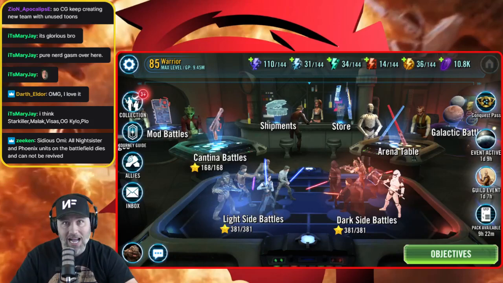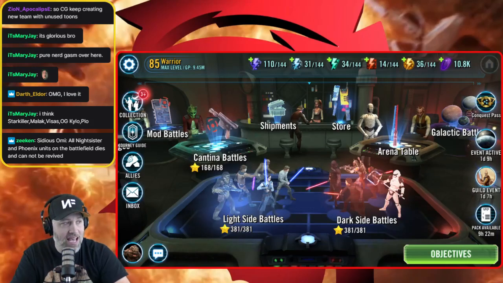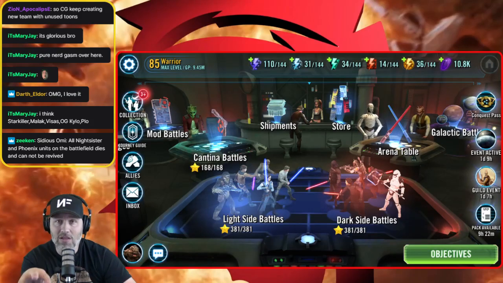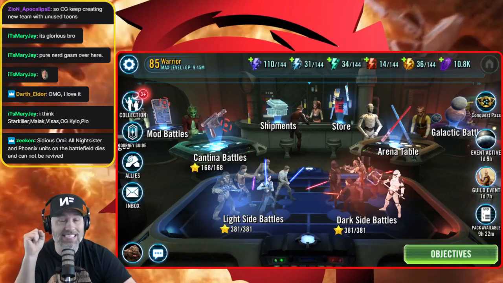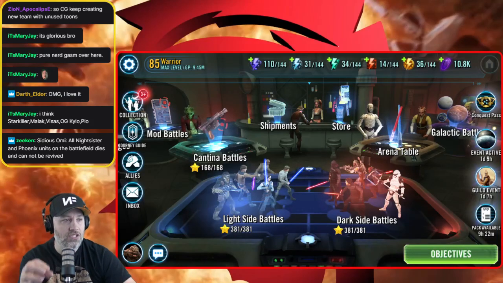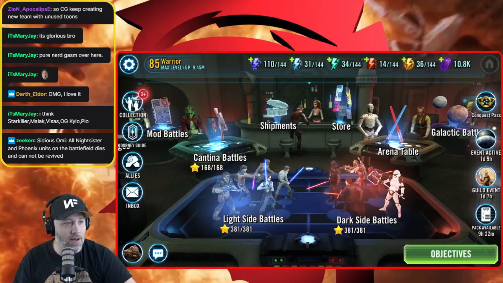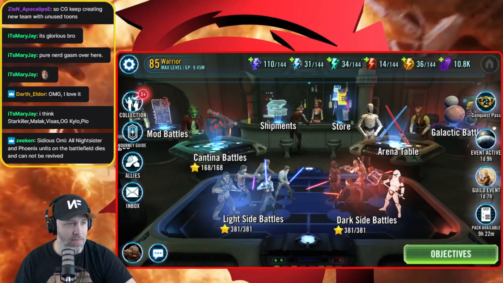Then for the light side unaligned Force users, you've got Ahsoka Tano Fulcrum, you've got Rey Scavenger, or Visas Marr. But for this synergy, I would probably use Visas Marr. And from what I'm hearing through the grapevine, through the devs, they're saying Visas Marr is insanely good with him if you're not doing the GLs. So this is amazing. Sidious has an Omicron where all Night Sisters and Phoenix units on the battlefield die and can't be revived. Good God, man. That's pretty amazing.